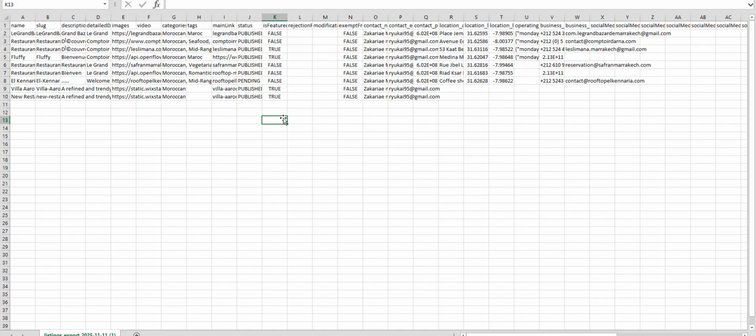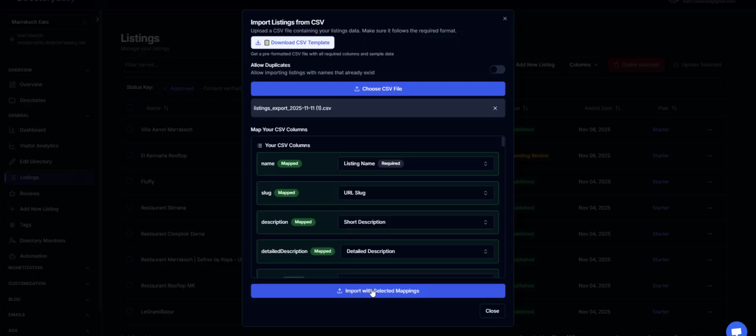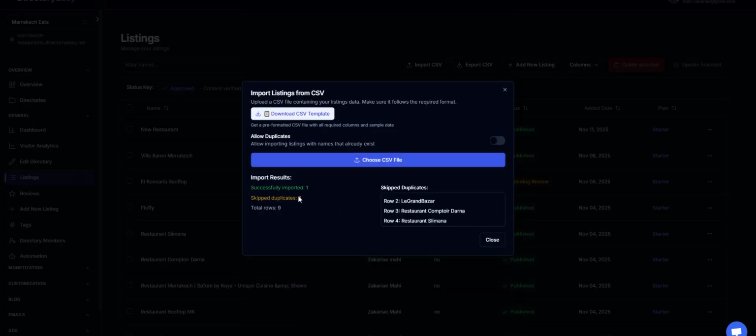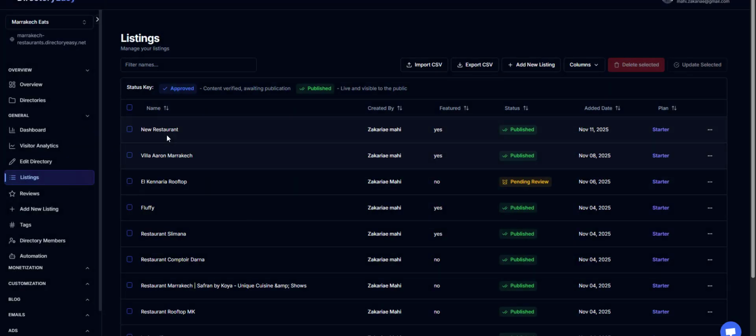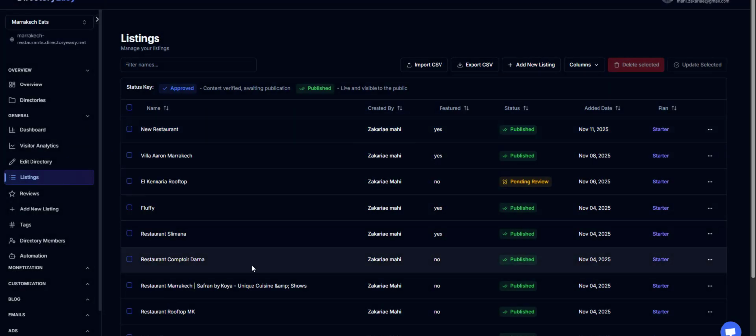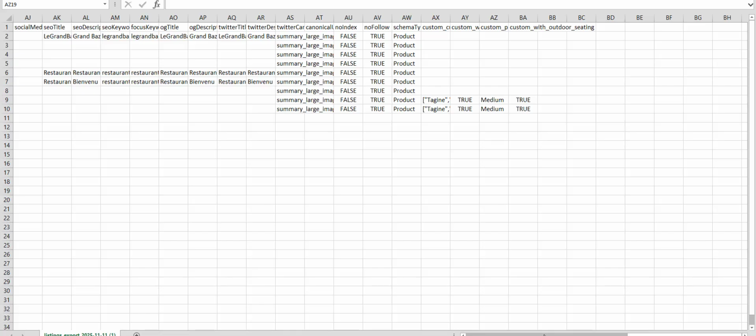So this is why it is important to create a few listings with all the columns filled in, so you have accurate reference information. Yeah, and once you are done, you only have to click import to initiate the process. It's quickly imported, and you can see here that the listing is already imported.